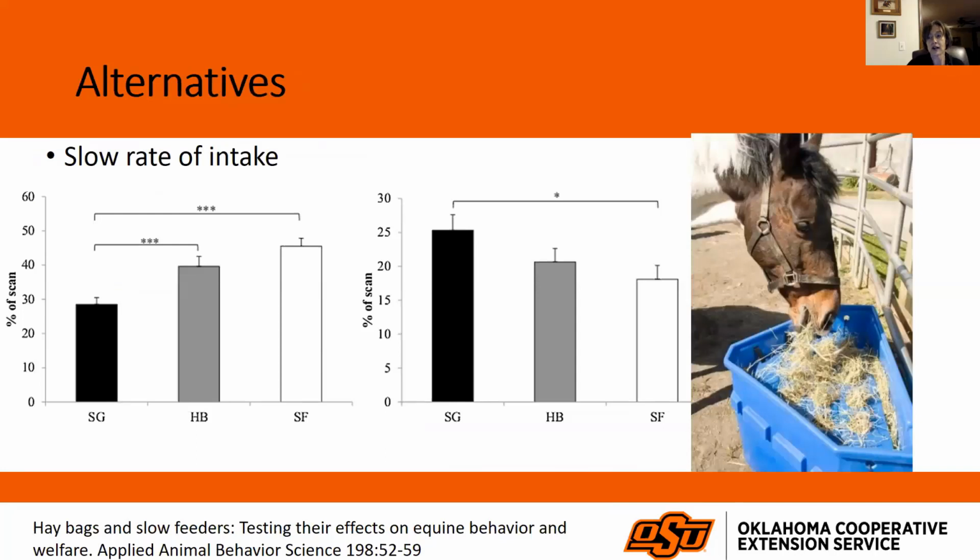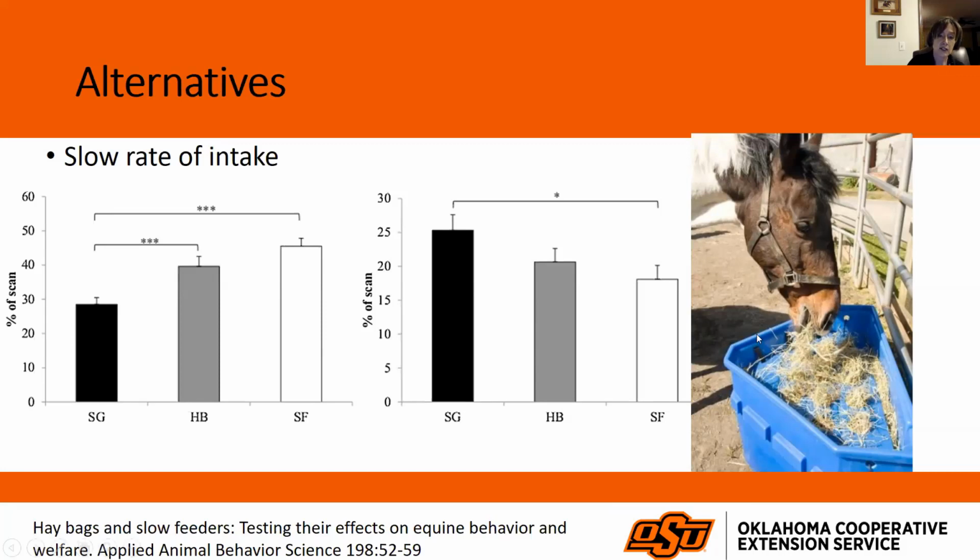So some alternatives, the best of both worlds of restricting intake but still keeping our horses mentally happy and keeping their GI tract happy, is to use some strategies to slow down their rate of intake. There are a number of different products out there that can slow intake. There are slow feeders, where your hay can go into either wooden feeders or plastic feeders. There are products called nibble nets or slow feeders that are hay nets, where the openings are much smaller, so the horse can only take small bites of food out of there. So it keeps the animals chewing for a longer period of time and prevents some of those boredom and frustration behaviors.